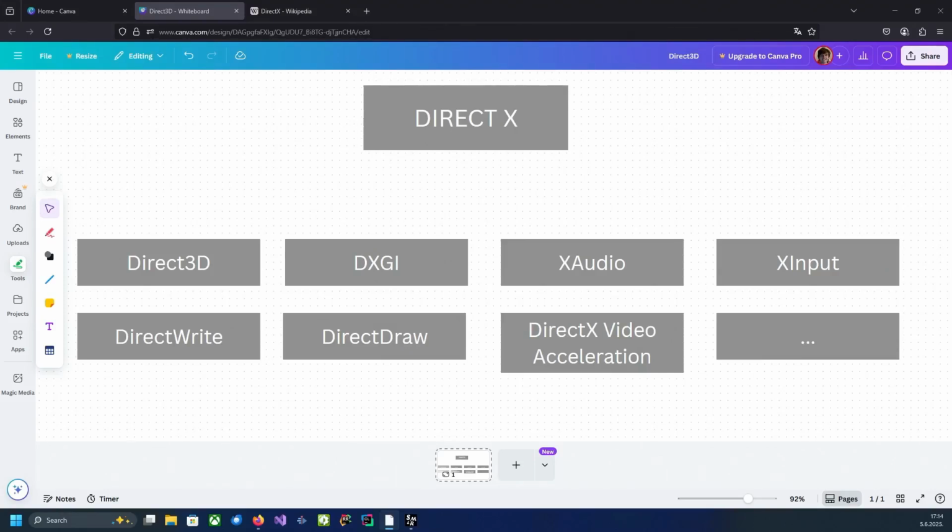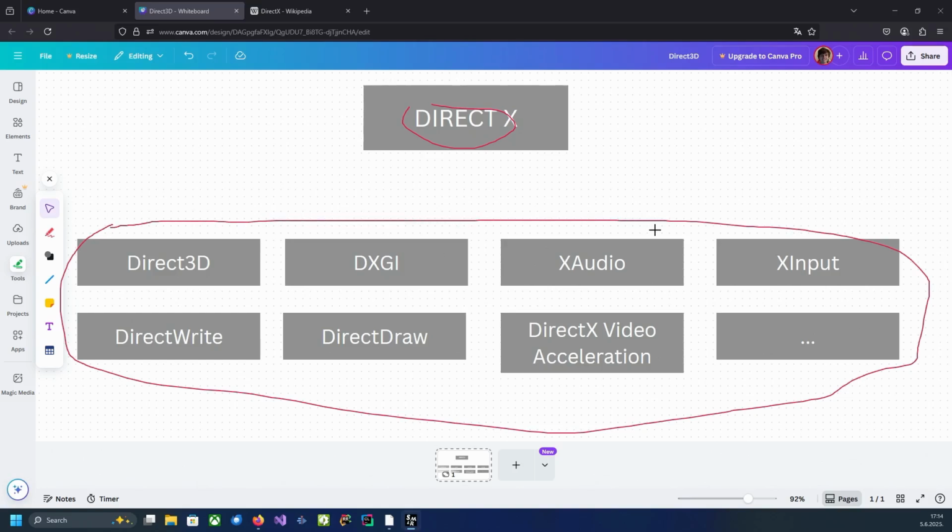So in this series we're going to cover Direct3D. Just to avoid confusion, I made this really small presentation. What is Direct3D and what is DirectX? If you never worked with lower level graphics APIs, DirectX is just a collection of various libraries for Microsoft devices. Not devices, but actually for the Windows operating system, and then for the Xbox, and probably some tablets which are running on Windows anyway. But it is just a collection of APIs, and I haven't mentioned all of them. So basically DirectX is just various components of APIs.